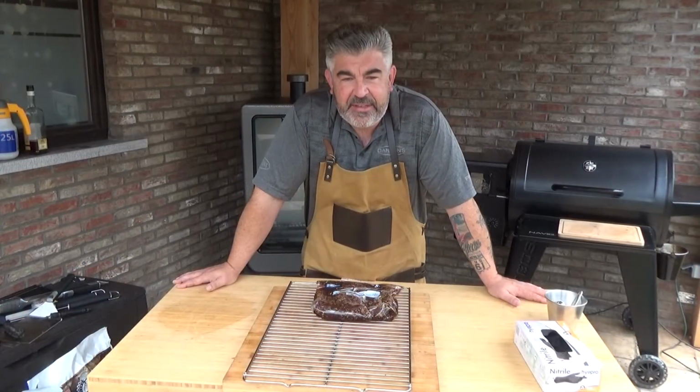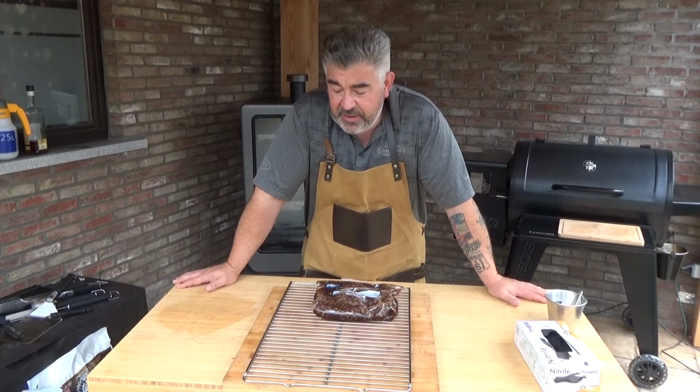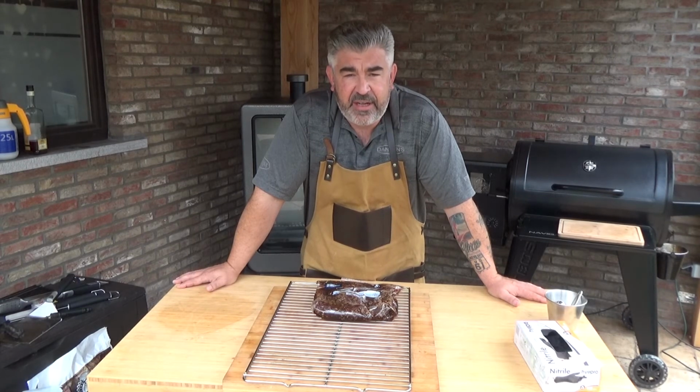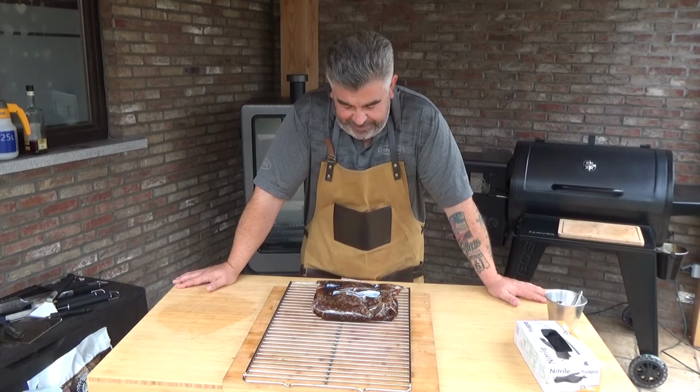Now, after 17 hours of marinade in the fridge, I will just put the slice on my grates and smoke them for maybe 4 hours in the pellet smoker. The temperature will be around 70-75 Celsius degrees.